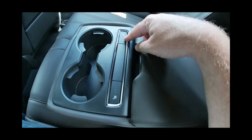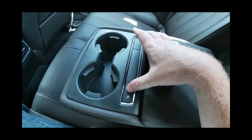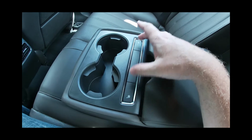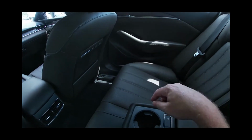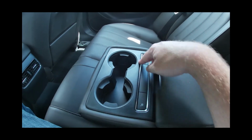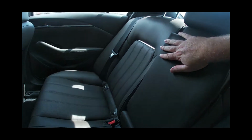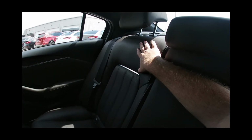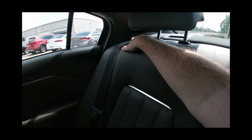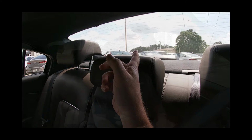And also, not to mention, this being the highest end trim of the Mazda 6 line, you have rear heated seats back here as well. And I'm actually liking the placement of these buttons. It's not something you would find maybe over there on the door. Instead, you have the nice silver trimmed buttons hidden lovingly here just behind the cup holders in the center console. Now, as I mentioned, these rear seats are also 60/40 split fold, and the triggers of which aren't up here on the upper edges of the seats. They're actually hidden in the trunk, which we saw earlier.